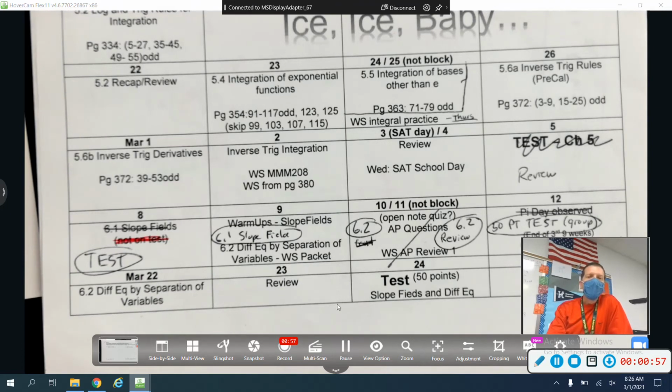All right, so I guess the good news is we've covered a lot of stuff. There's only two more new things, and they're very much related. Inverse trig derivatives, that's today, driving forwards. Tomorrow, inverse trig integration, driving backwards. So we got a new car we're going to play with today. Today we'll drive it forward, tomorrow we'll drive it backwards, and then we'll review everything for a couple days before we test.